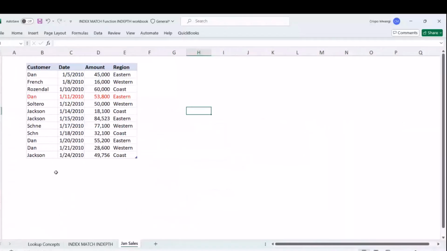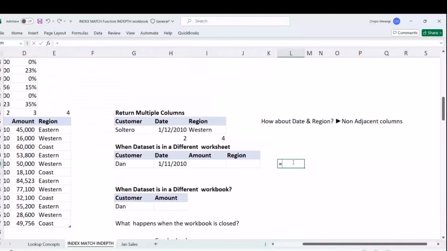So how do you do that? You just say equals this customer, and then you do an ampersand, and then you say date. So this is something unique. The 4189 is the date that has been converted into a number, so don't worry about that.